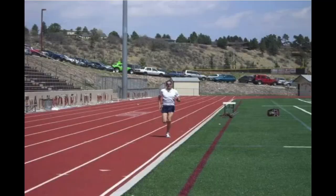But again, going back to the types of workouts I would recommend, some of the things that helped me get down to 2:19:35 was doing 3 3,200 meter reps on the track under 10 minutes flat, with anywhere from around 3 to 4 minutes of recovery in between each one of those reps. Again, it took many months, many years to get to a point where I could do that, especially at 6,000 feet. I was running at Cheyenne Mountain High School in Colorado Springs, which was actually at 6,400 feet.